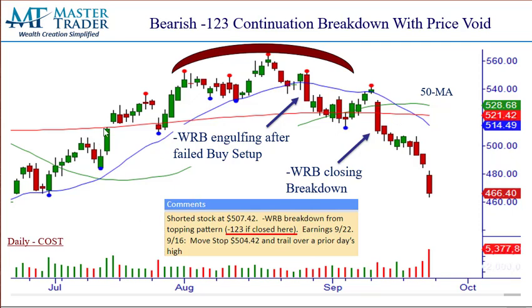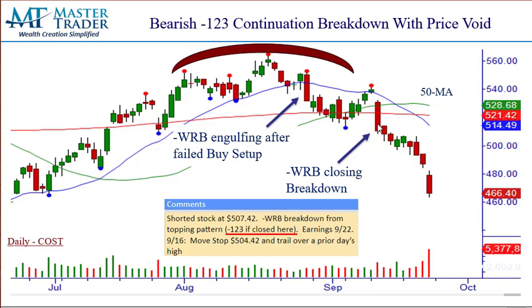Another one here, Costco, big topping pattern. You can see the 20 MA rolling over it all. This was what we call the tell, T-E-L-L, of danger, danger. This move might be coming to an end, particularly when we look at the broader markets and the sector. And then it put in a nice bounce, nice bottom here on the 200. It made the bounce up as the broader markets did.